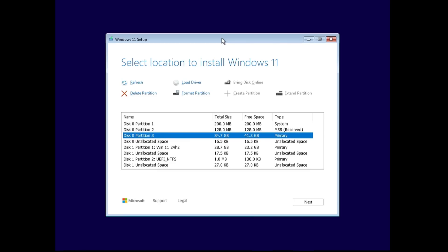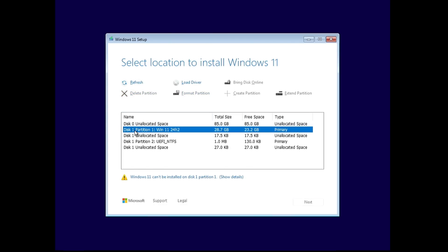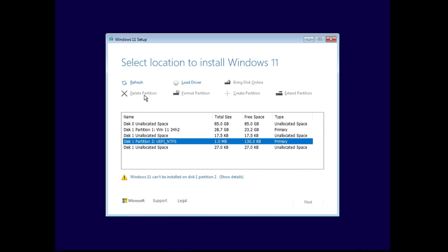Click Accept. Now here it shows different partitions — this is a very important screen where you need to be careful. If you want a fresh install of Windows 11, you can delete all the partitions. But if you don't want to lose your data and want to keep both Windows 10 and Windows 11, install Windows 11 on another partition so Windows 10 still exists on the original partition. I highly recommend taking a data backup first. Make sure you do not delete the USB partition — the one labeled Disk 1 — you can identify it by name and size.